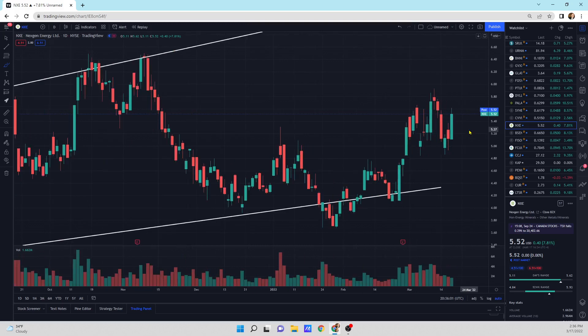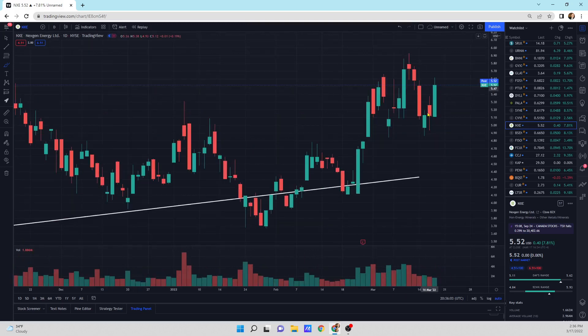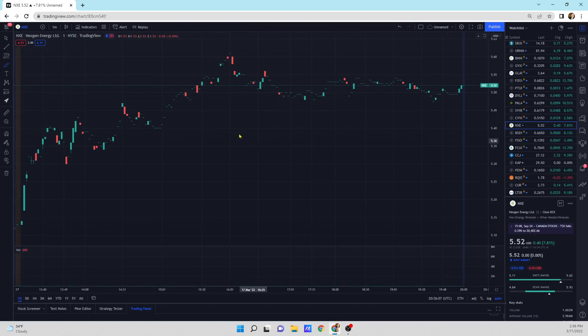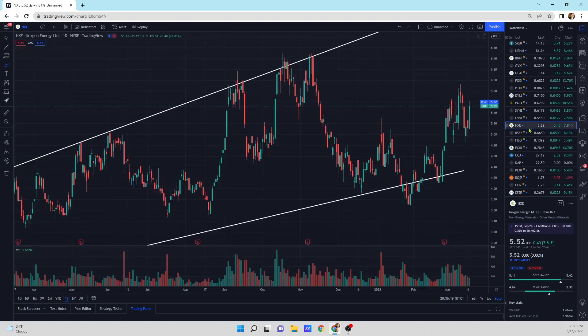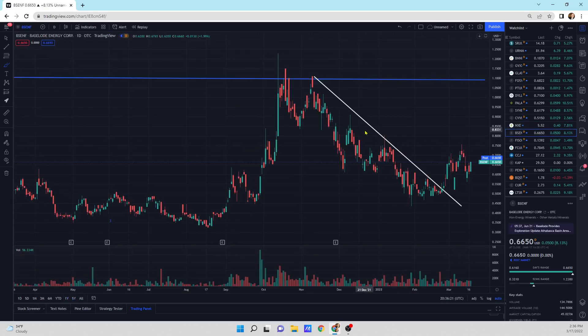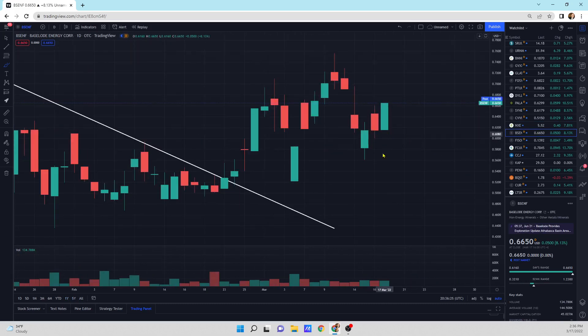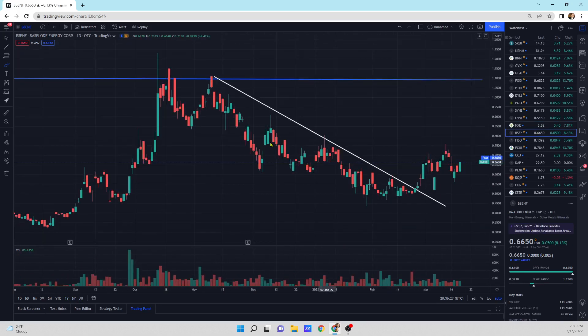Next-gen Energy, nice big update today — 7.8%, bullish engulfing, very nice day. Looking at the one-minute candlesticks, we really ripped it in the beginning of the day and then just went sideways at the end of the day, so the momentum is going sideways. Baseload, up 8.13%, putting in pretty close to a bullish engulfing — hard to say. I do think this is going to go higher eventually. Looks good.